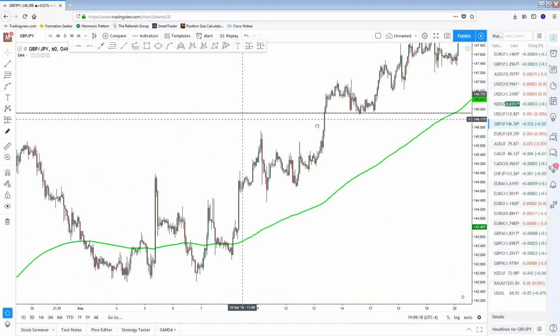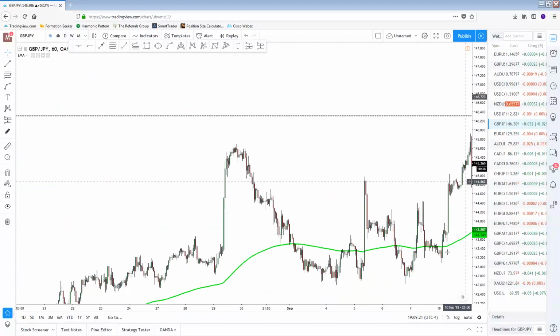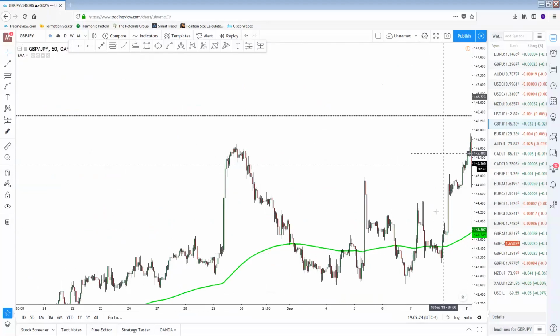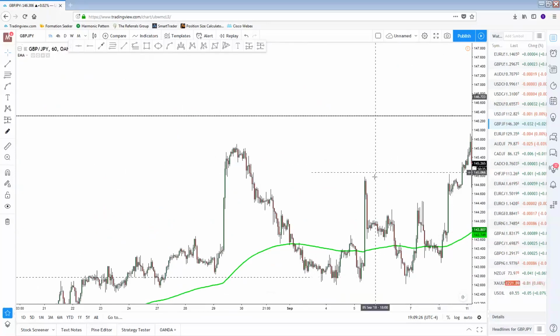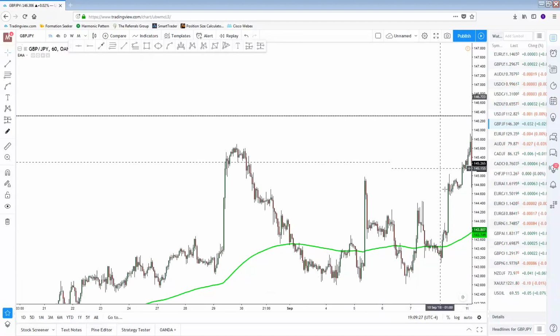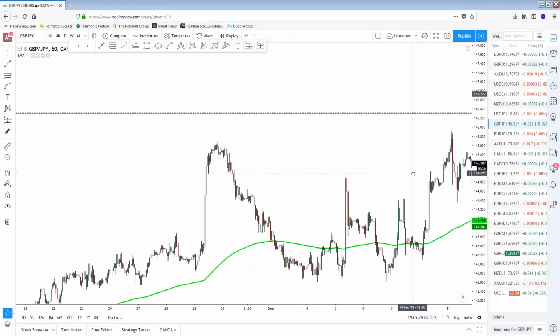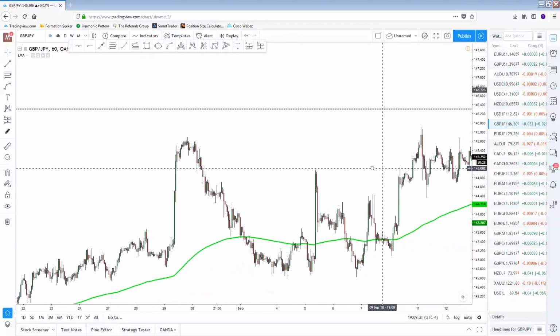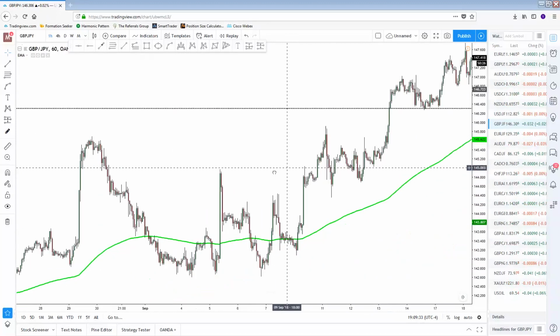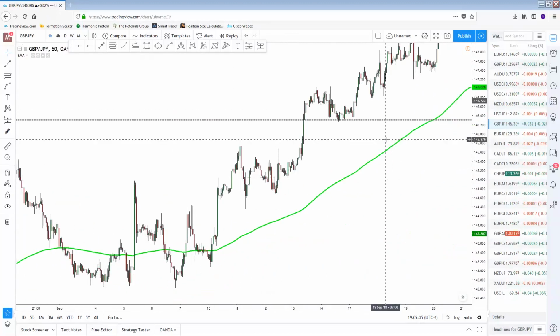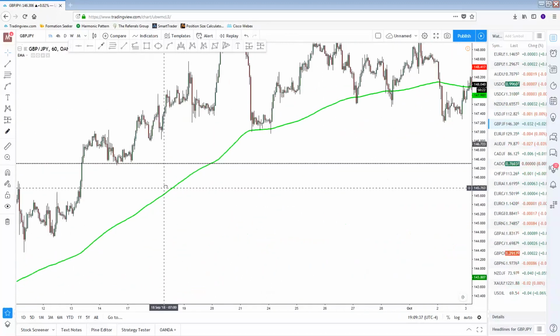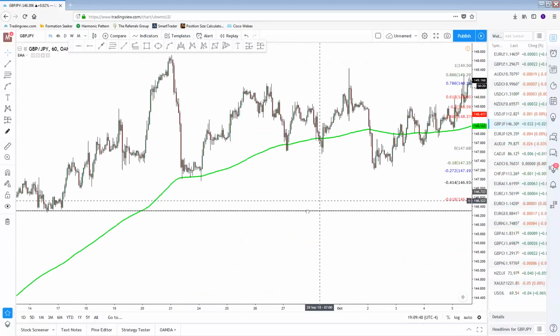But if you can practice when you don't know what's next, and you can run your fibs and be like, okay, where would I get in? Where would I run my stop loss, take profit, and track it and see how you do. Treat it like it's the live market that hasn't happened yet. To me, that's the best way to forward test.